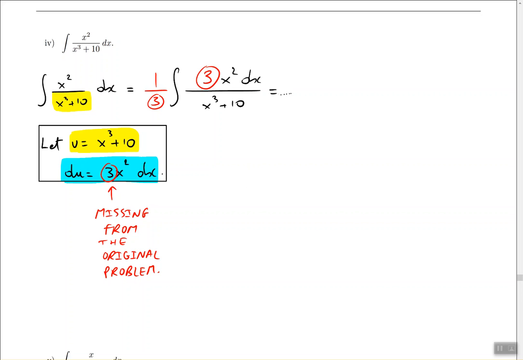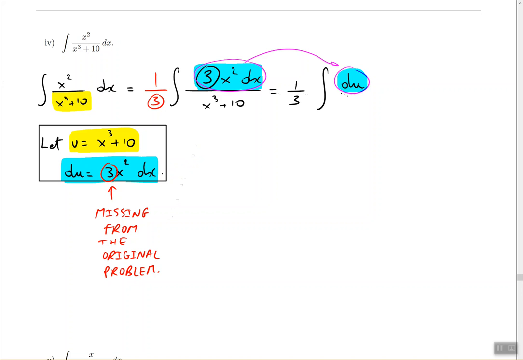Now, what happens next? Well, the 1/3 on the outside is just going to stay there forever. There's no chance on earth that 1/3 is going to disappear. However, the 3 and the x squared and the dx can now all together be grabbed and transformed together into the variable du. So all those guys, they get replaced with the term du. How do I know that this is going to work? Because of my table. 3x squared dx all get replaced with the variable du.